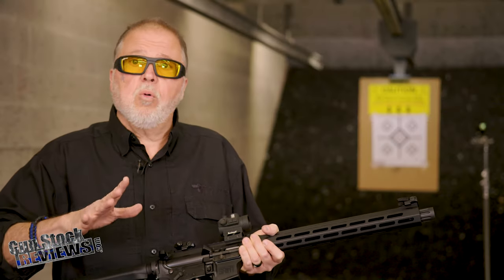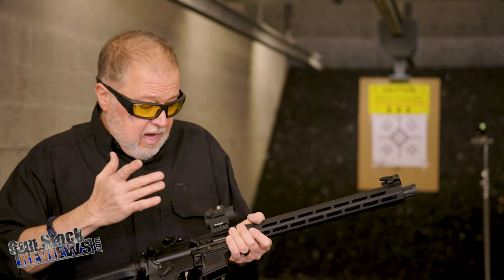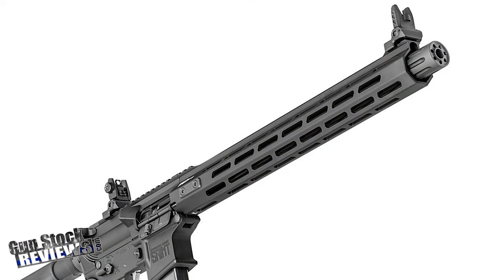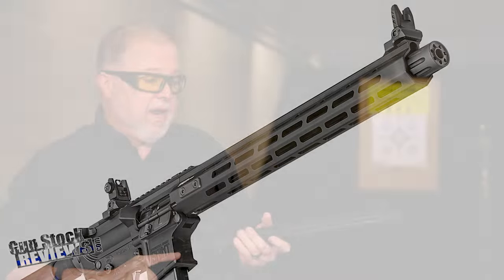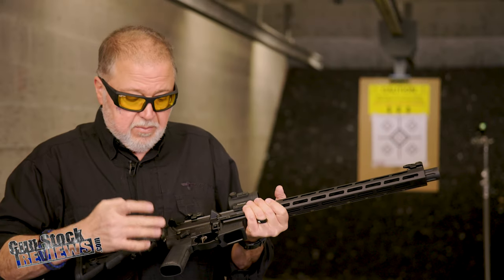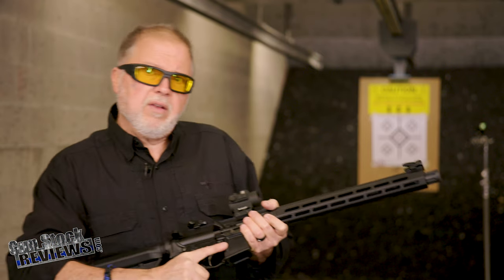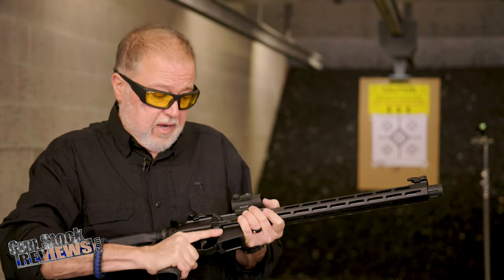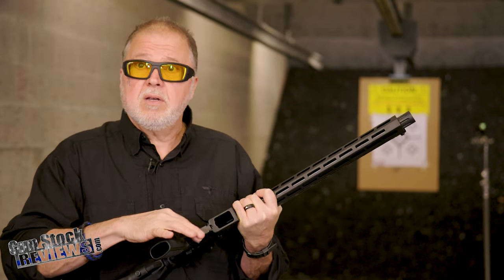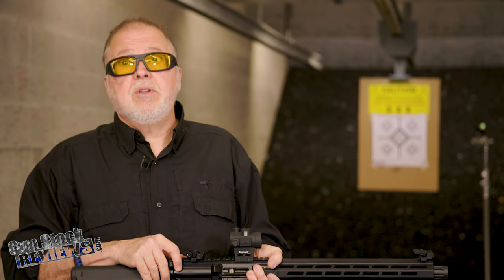It has all the cool things. See, it doesn't have a forward assist because it doesn't need it. It has a 15-inch handguard, a 16-inch barrel with a muzzle brake on it. It has a B5 Systems pistol grip, which is a straight pistol grip, and gives you the feeling of a 1911. It has an extended trigger guard, so if you need to shoot it with gloves on, you can do it.